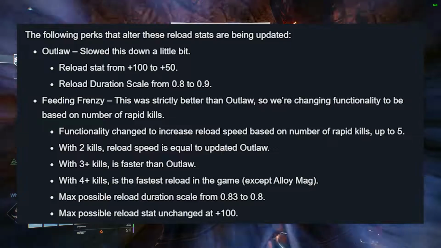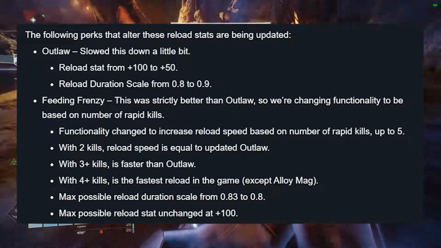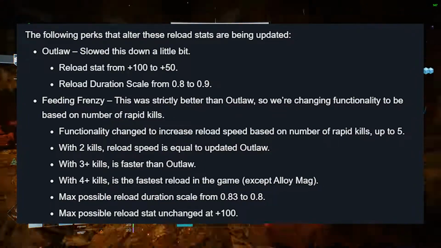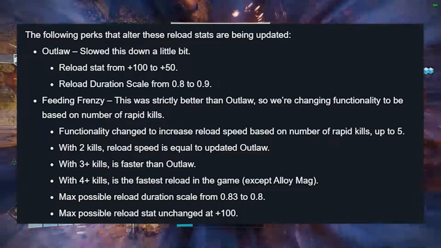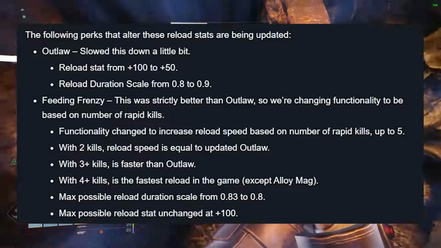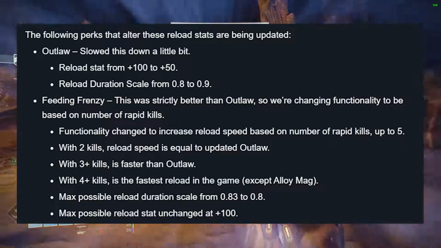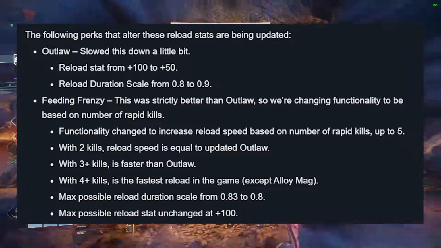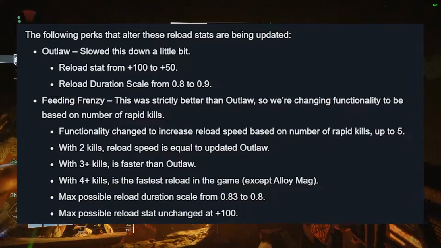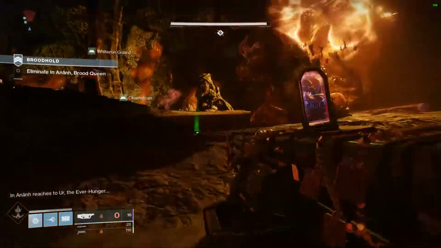They changed Feeding Frenzy. This was strictly better than Outlaw, so we're changing functionality to be based on the number of rapid kills. They say functionality changed to increase reload speed based on number of rapid kills up to 5. With 2 kills, it's the same speed as Outlaw. With 3 kills, it's faster than Outlaw. And with 4 kills, it's the fastest reload in the game, excluding Alloy Magazine. They say max possible reload duration scale from 0.83 to 0.8, and max possible reload stat unchanged at plus 100. So they're just kind of adjusting the scaling of Feeding Frenzy a little bit.